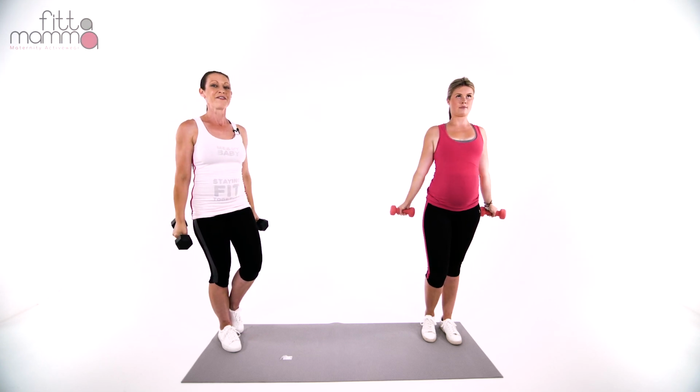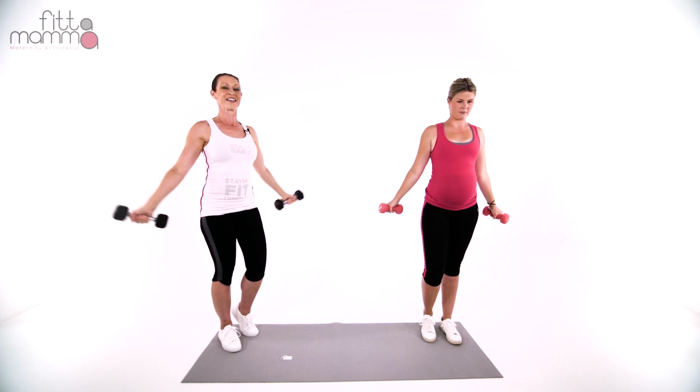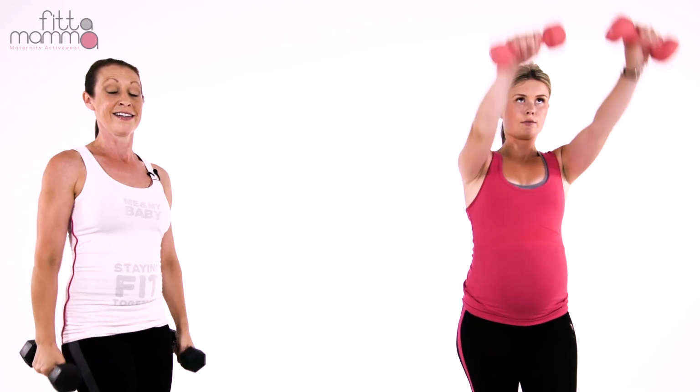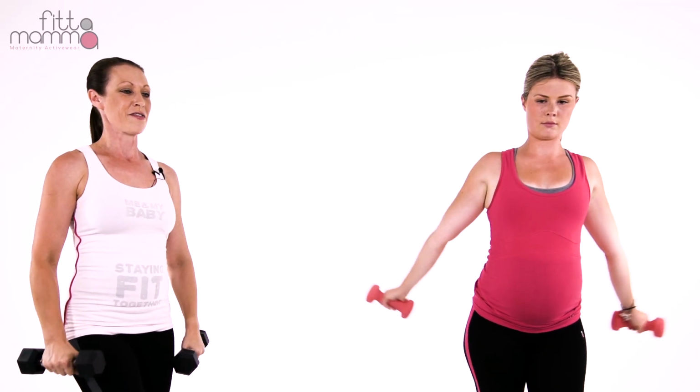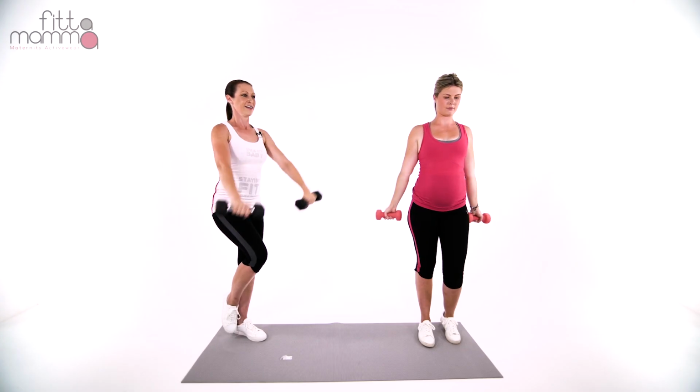If you feel wobbly, if you feel like you're about to fall over, just lift up that heel or lift up your toe. But if you've done lots of yoga and are really fit, this might be a really nice way to get some extra abs in to this exercise. Good, switch feet if you're there. Good.